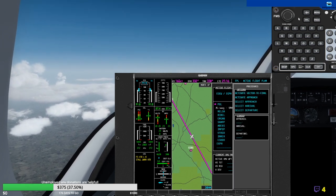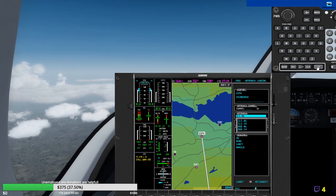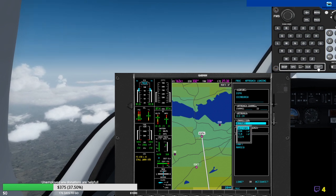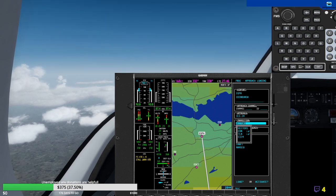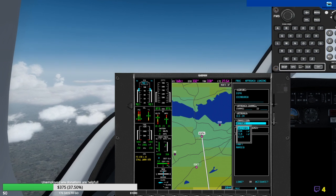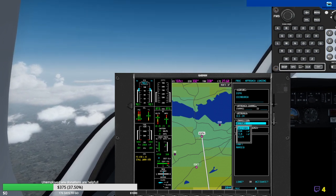Okay, so shuttle 1346, if you'd like to hold, you can route direct to Lima, Bravo, Alpha to hold as published. Redirect to Lima, Bravo, Alpha and hold as published. Thanks. So let me look at the star. Shuttle 1853 comes off of Tweed, Tala. We're going to take it to Tala.